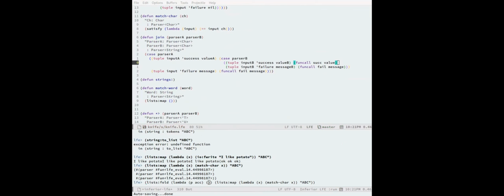But anyway, here's what I'm saying, because it's an accumulator. Let me join parser A with parser B, and tell you how to do the join accumulator, because I will forget. Parser A and parser B are not tuples, they are parsers, which means that you need to run them. So you make a parser, run, make a lambda, get the input, do a run with the A, do a case, do the same with the B, and concat them in the final tuple.